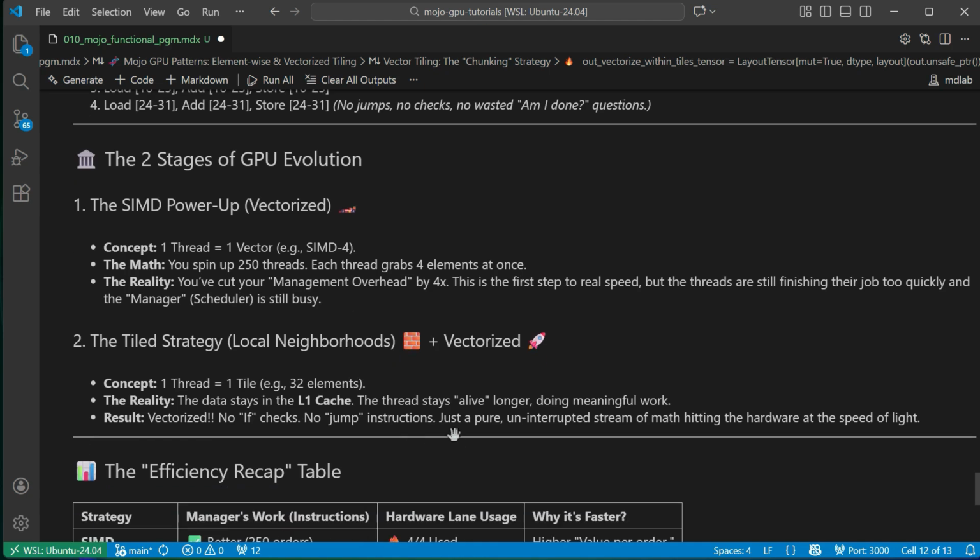So the journey that we have been through is we went from a scalar processing where one data element, one thread. We said one thread, multiple elements using the SIMD concept. Then we graduated from that to using tile. And from that point onwards, we said, why should we loop in a tile? Why can't we use vectorize and parallelize the elements in the tile to take advantage of not only the cache, but also the vectorize function, which will execute them in a straight line.